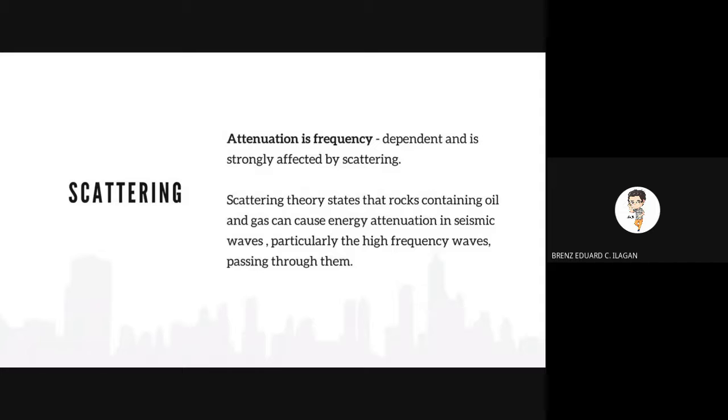Scattering. Attenuation is frequency dependent and is strongly affected by scattering. Scattering is an important factor caused by heterogeneity of the Earth's crust and mantle and availability of hydrocarbon reservoirs. So ano ba kapag sinabing heterogeneity? Ito yung quality of consisting of the similar or diverse element. So dahil nga diverse ang elements ng Earth's crust and Earth's mantle, once na nagkaroon ng seismic wave, madaling mag-i-scatter yung waves na nagre-result sa attenuation of seismic waves. So, madaling humihina yung mga waves.